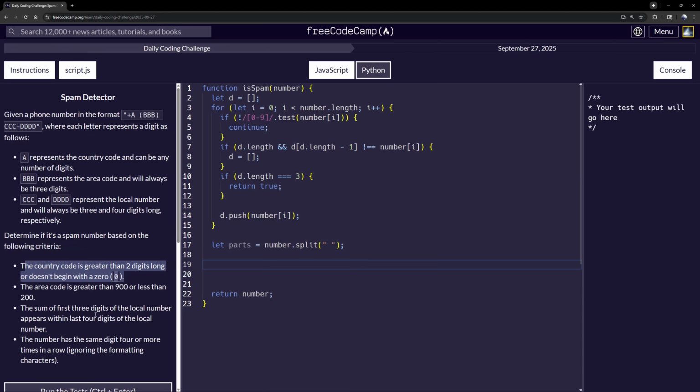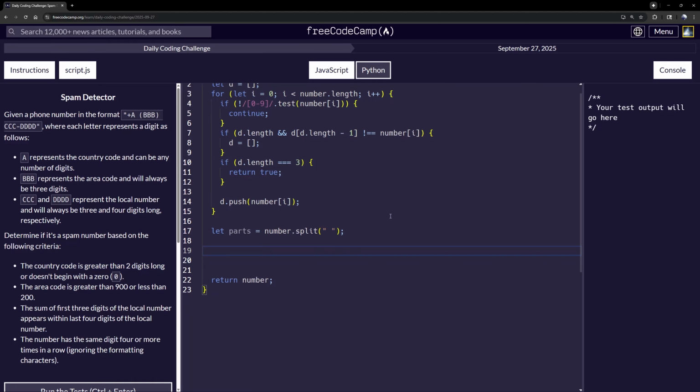We'll just go part by part. And the country code is going to be parts at index 0. So I can take parts at index 0, and just to get the plus sign out of the way, I'll substring it off of the index 1 to the length of parts 0.